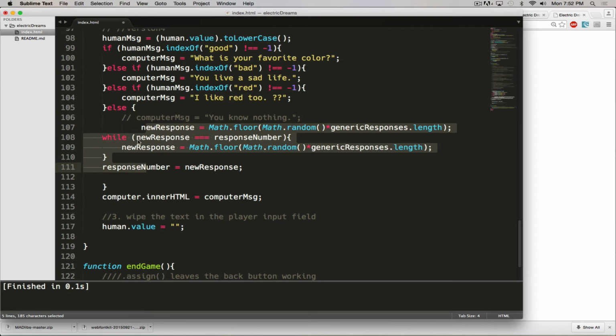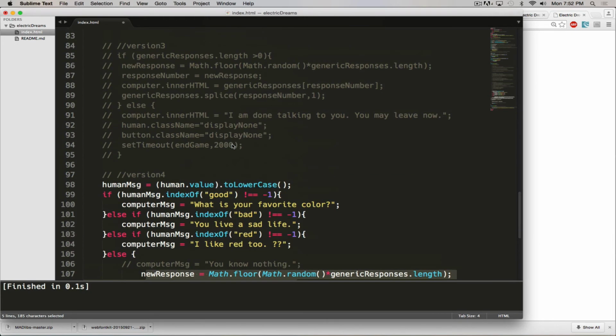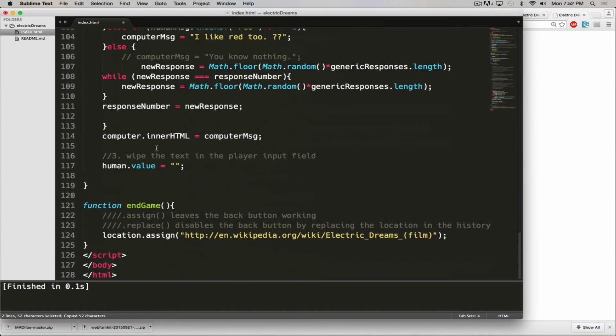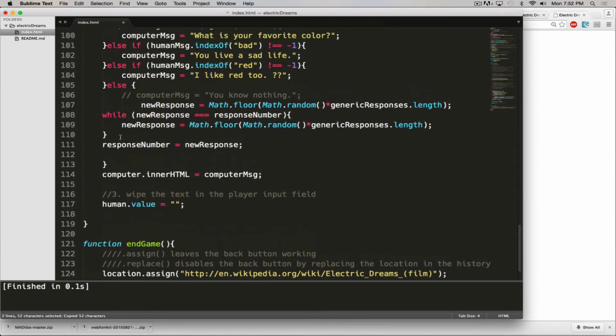So then we grab the new response, and then we need the response. Oh, I'm missing one more line. And this one. Got that line there.